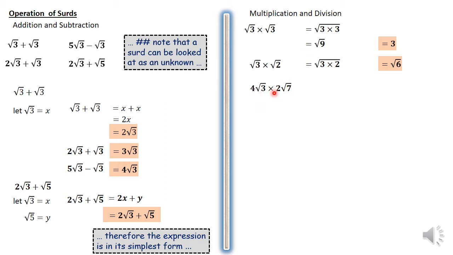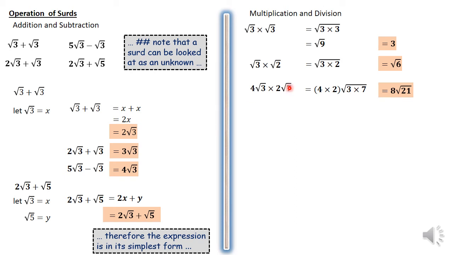Now, checking out this other one, which is again 2 mixed surds, 4 root 3 and 2 root 7 multiplied together, we multiply the 2 rational numbers together, 4 and 2, which is 4 times 2, and the numbers within the roots, 3 and 7, together that particular way, and therefore the answer will be 8. That is 4 times 2 is 8, and 3 times 7, 21. That is 8 root 21.